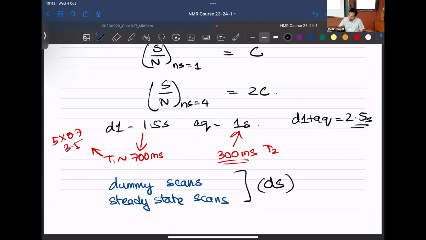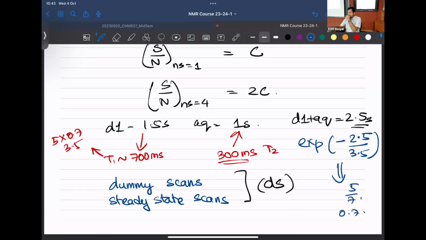2.5 seconds. So if you're waiting only 2.5 seconds, what you have to do is to calculate EXP minus T over T1. Calculate this parameter and tell me what will be this number. Okay, do it at leisure. You'll see that it's not even close to 99. This is e power minus, less than e power minus 1. Do you see that? 2.5 by 3.5 is 5 by 7, and 5 by 7 is 0.7. So anybody who can calculate e power minus 0.7, you'll realize it's not there yet, right?